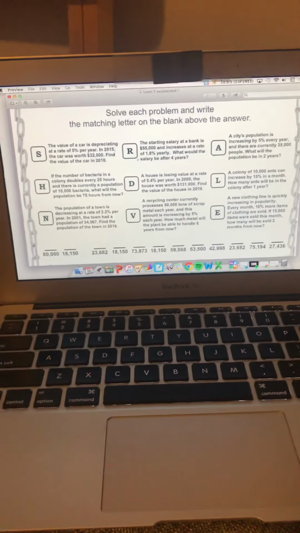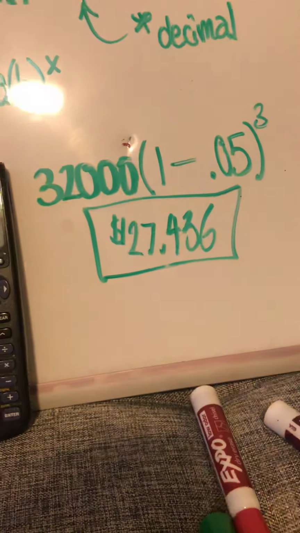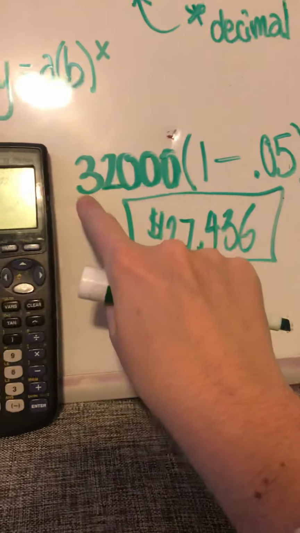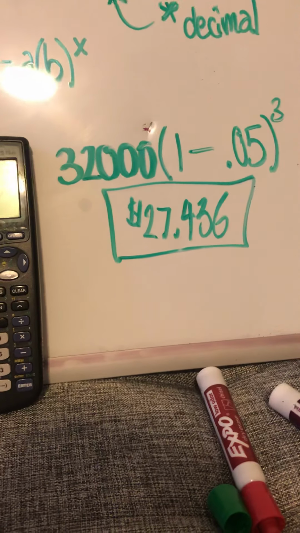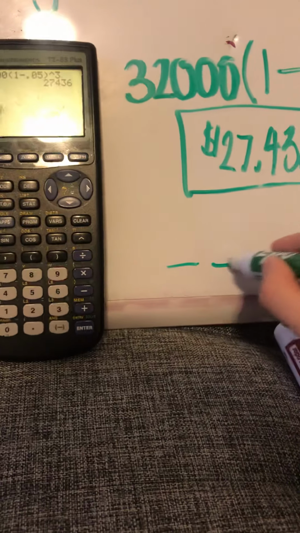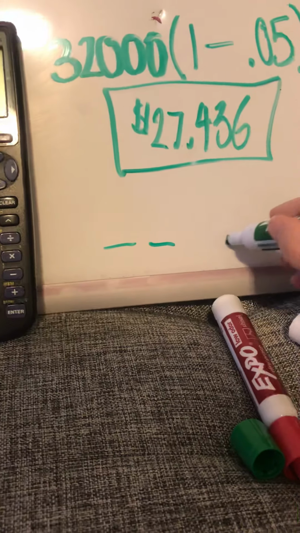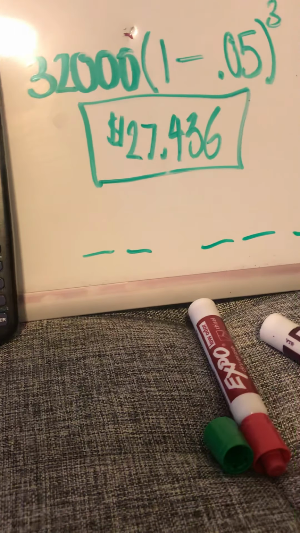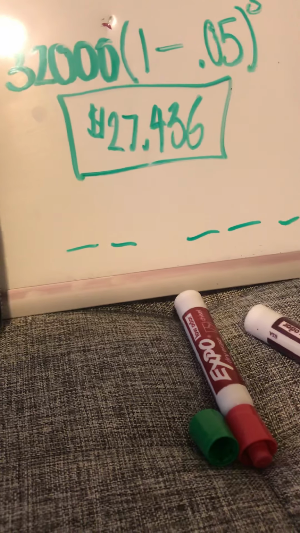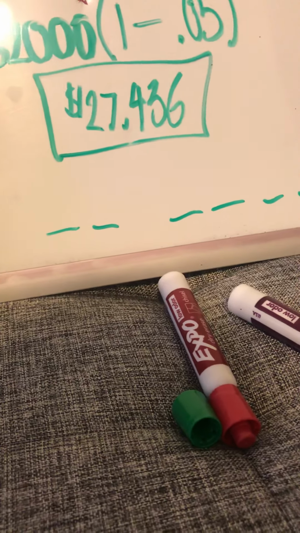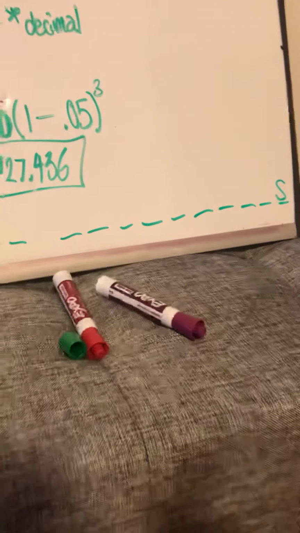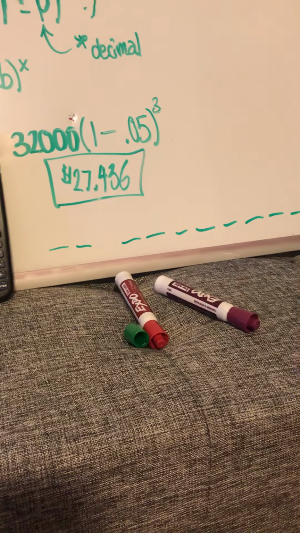You guys should be copying this down into your notebook, not the problems, but you should be doing exactly like this. Starting with a question, showing me what the equation is that you're using, and your final answer. And then I would write along the bottom of your page, there's 2 blanks, and then there's 10. 1, 2, 3, 4, 5, 6, 7, 8, 9, 10. And the last one here is an S. We just discovered that.